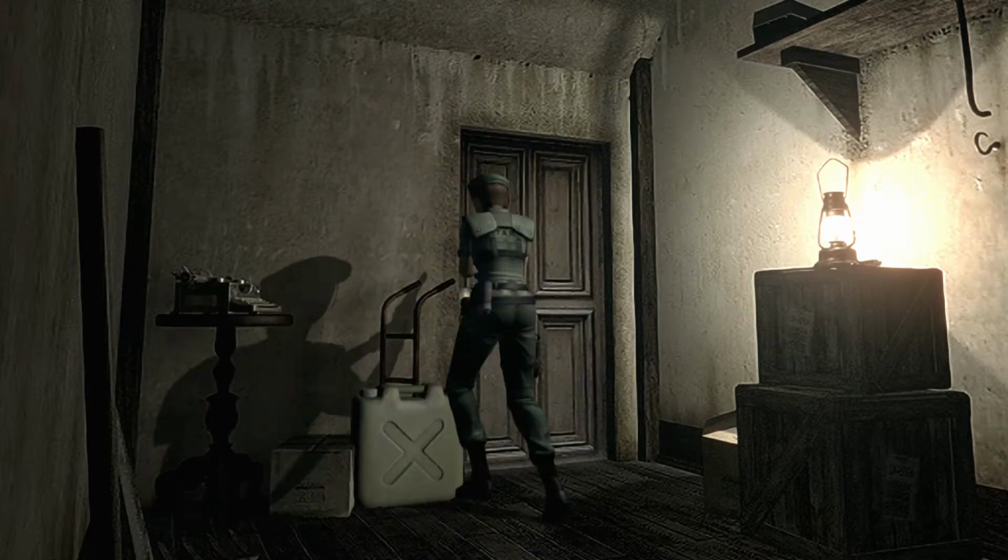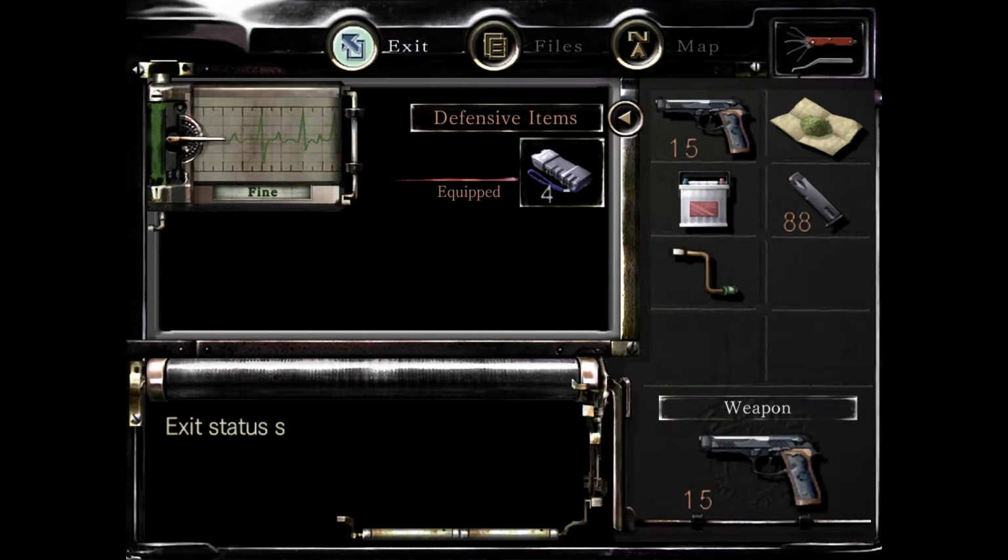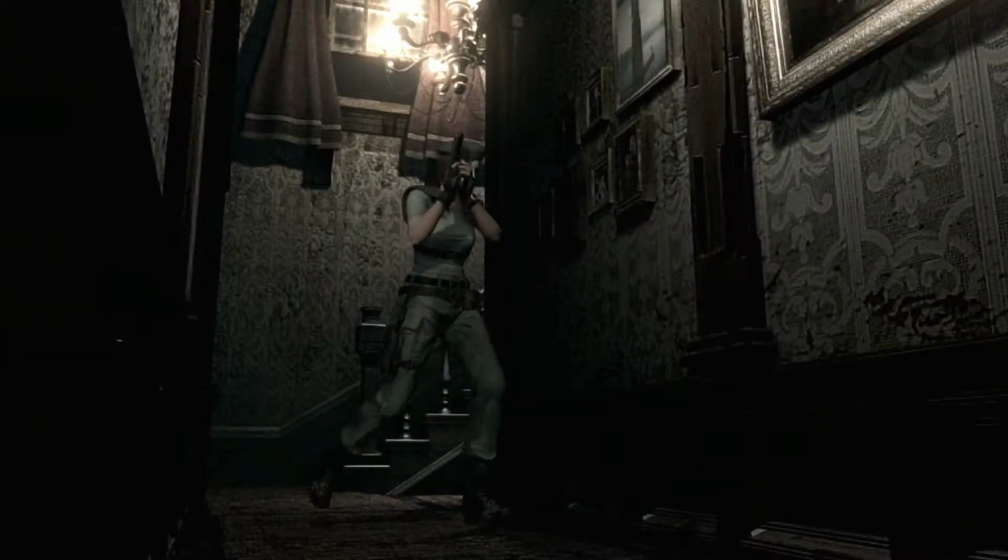Back to Resident Evil. We are gonna now try to get the battery into the waterfall. Which means we have to go through that room with that hunter that is still not dead. Okay, just wanna make sure I have everything.